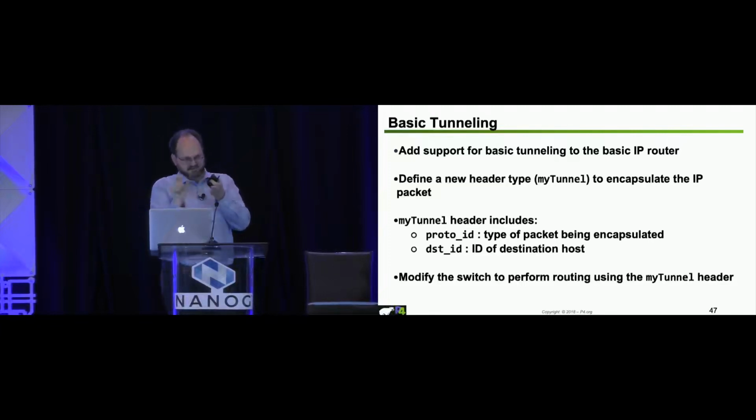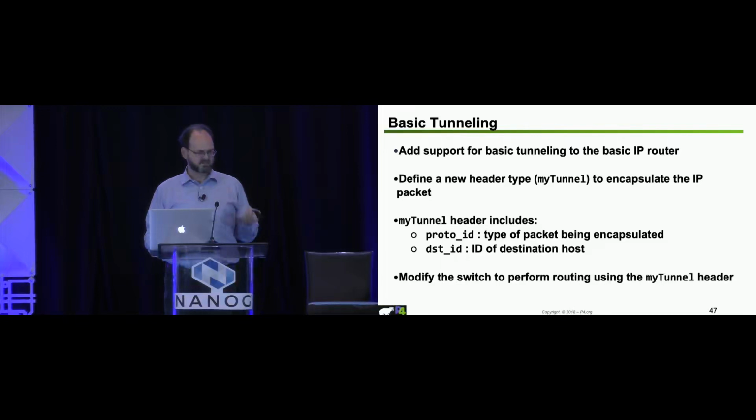And then a separate field besides that protocol type would be a destination ID, some custom made up number for each host that you want to send it to. So it's like an MPLS label, but this is simpler than MPLS even. Just an example to get your mental juices flowing.